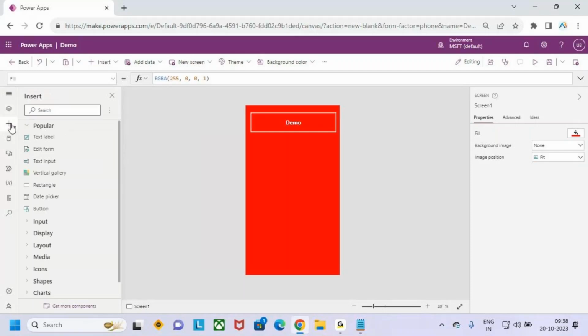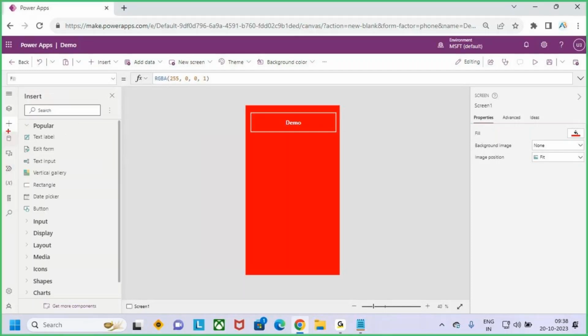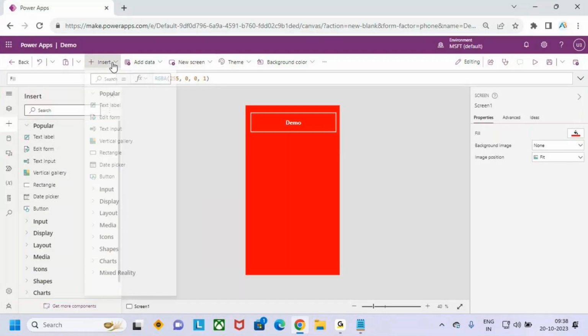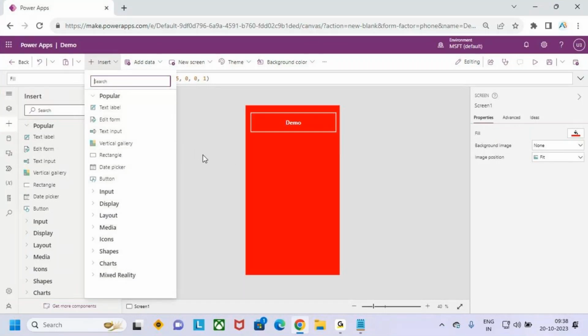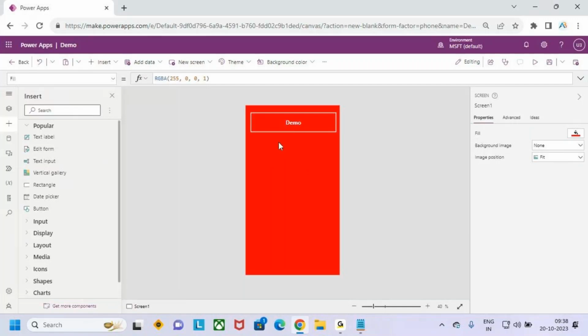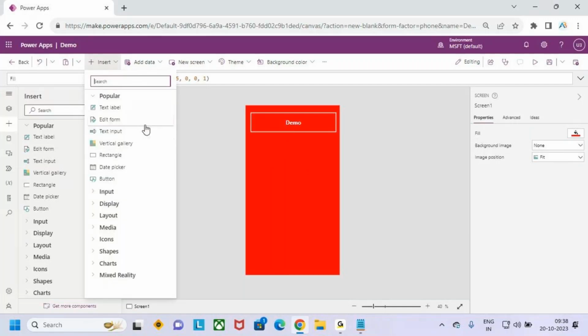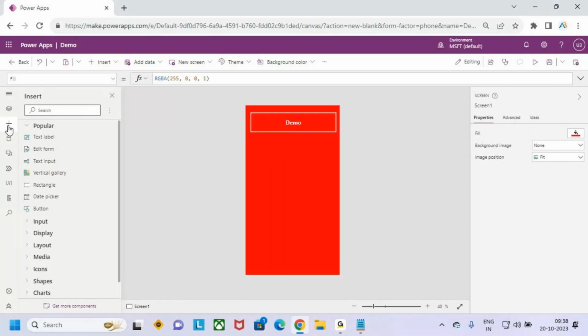Second tab is the insert tab, guys. Now see, whatever options you are seeing under the insert tab, the same options you can find from here also. Here also I'm having an insert tab in the ribbon. So the insert tab will contain different types of controls which are used to design the app, which are used to create the app. You can add the controls to this canvas pane from the ribbon pane using the insert tab, or you can add it from here in the left navigation pane called the app authoring pane.